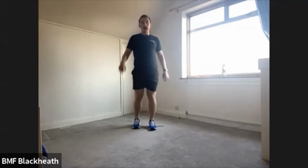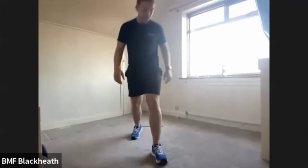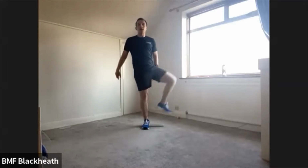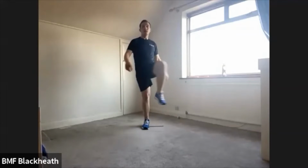There we go. And change legs and repeat. So now working on the other side. Opening the gate. That's it. So opening that gate. That's it. Keep that going. Now close that gate. We're closing the gate now.